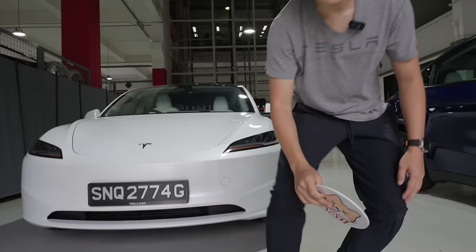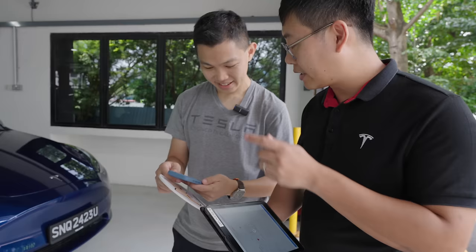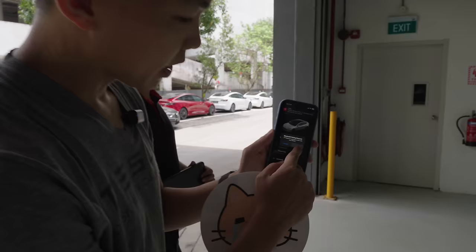So if you launch the Tesla app on your mobile device, let it search for a bit. Quit the app and relaunch it — you'll have access to your vehicle. Over here you can press 'Setup Phone Key' to set up your phone as a key for the car. It asks you to pair Bluetooth — click pair. Done, it's connected! There's a software update as well. That's all you need to do to set up your car, and it's good to go — we can drive already.